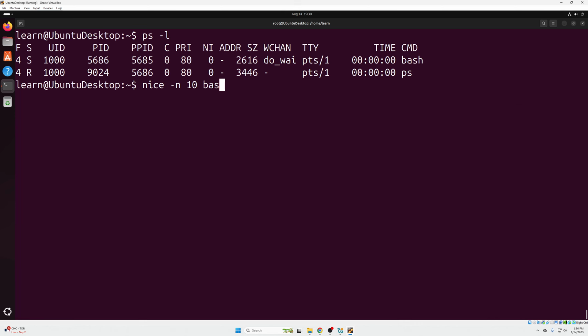Or we can do renice with a value, like 5, and then the PID. So here for bash, that would be our PID. And then you could change this process specifically to that new nice value. So pretty simple. It just allows you to prioritize things. Maybe you're running an application or trying to run something and you'd like it to have priority on the system. You would do that with the nice command.